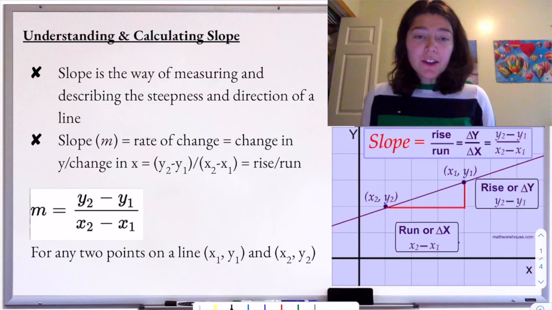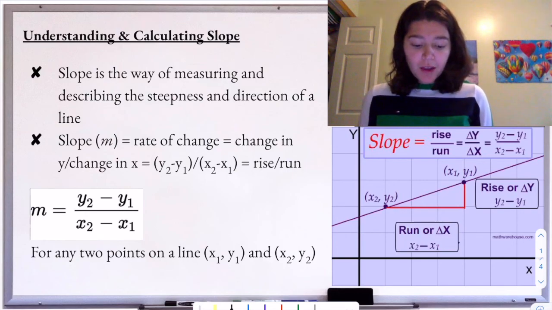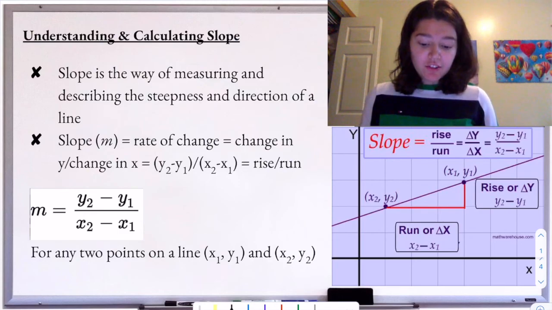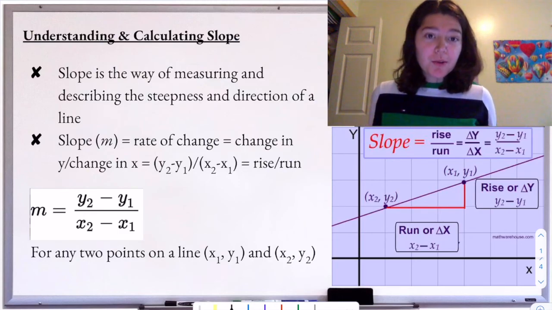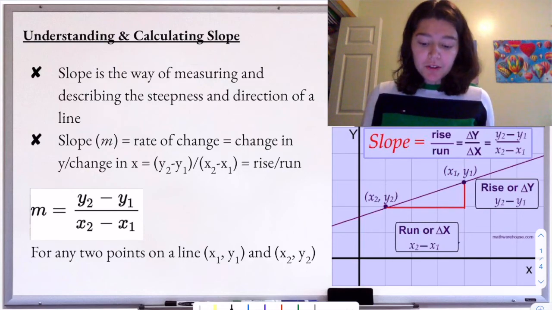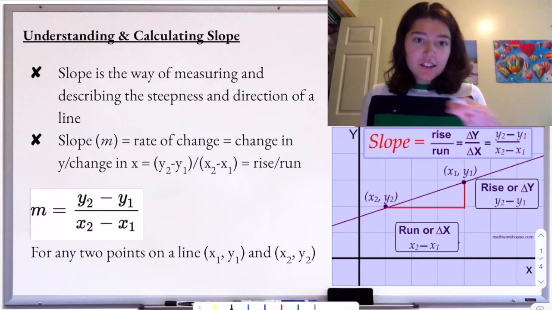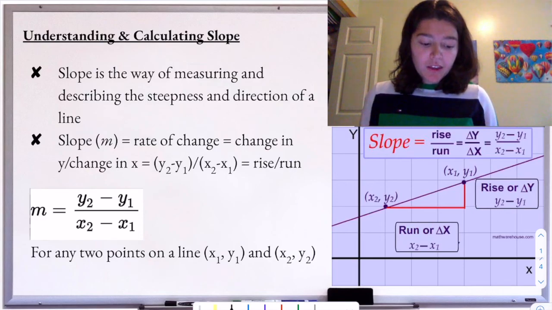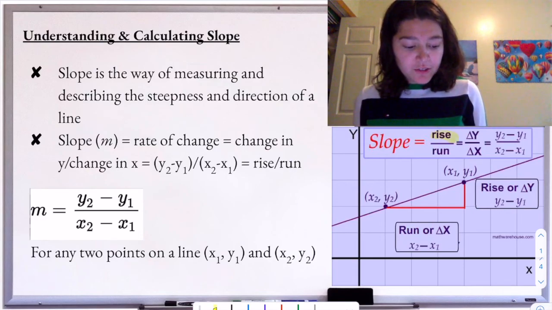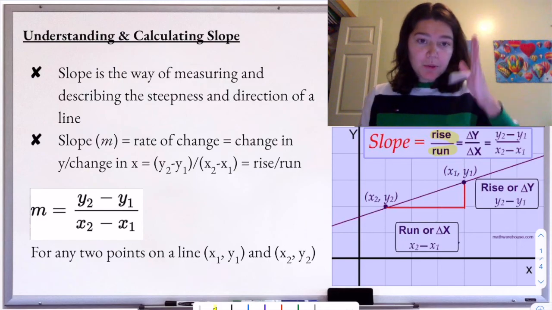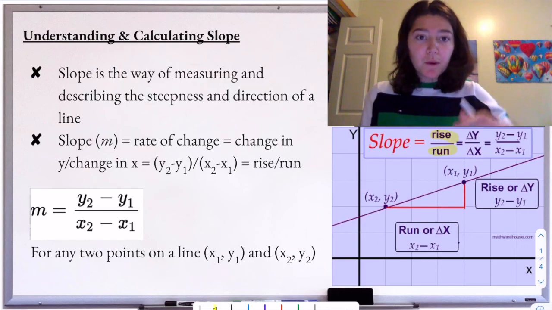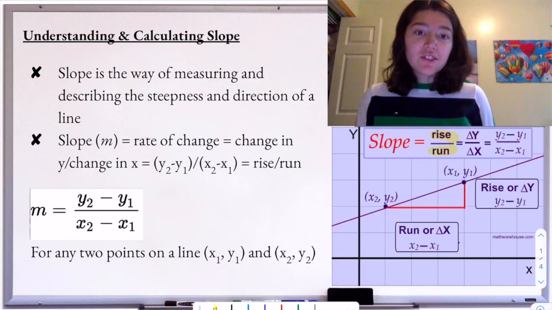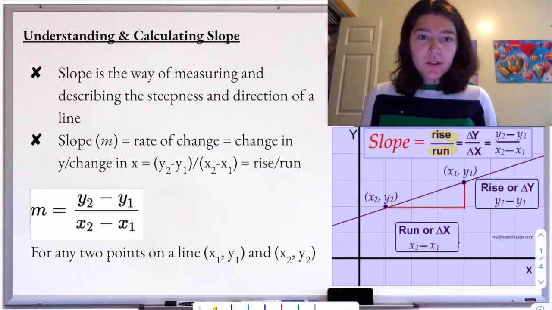So when we actually want to calculate slope, or the rate of change, we can do that by doing the change in y divided by the change in x. If we write that out in equation form, if we have 2 points, x1, y1, x2, y2, we can find the change in y divided by the change in x, or the slope, by doing y2 minus y1 divided by x2 minus x1. And then that's also often called rise over run, which works out fine. Rise is when we're thinking about what's the change in the y, because y means up and down. And then run is the left or right. It's the change in the x. If that sort of shortcut helps you, then that's totally fine.